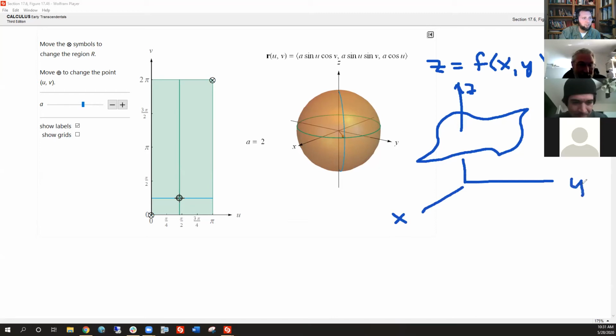And so you got some surface f, and we want to parameterize the surface because we're going to be using a line integral. So what would our parameterization be in this particular case? We have r of u, v equal to what? Let x be u, and then y would be v, and then z, f of u, v.